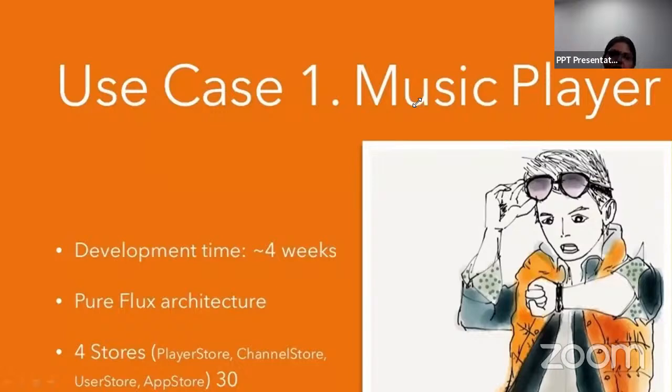See, player store is something from which you are directly going to operate. And user store is also something where you will have the number of users registered with your own app. An app store is exclusively your own store. Channel store is something where you try to match with the different channels. And player store is also something where external data will be needed. So these 2 things you have to bind to your external data.